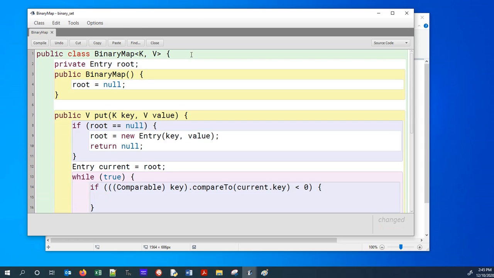So that is the case that what we're trying to add, remember we're adding based on the key, is less than what we're currently comparing to. We need to slide left.